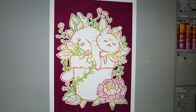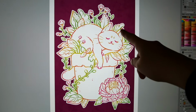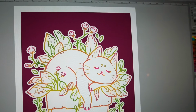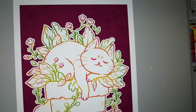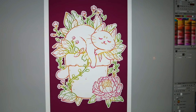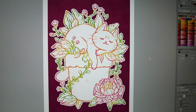I was a little unsure if I wanted the texture. I don't know if it shows up that well on camera, but there you can see it without the texture. And here's with the texture. I made a poll on Patreon and it seems like most people prefer the texture, so I think I'm just gonna go with that. It isn't that big of a difference, but it just adds a little extra, I think.